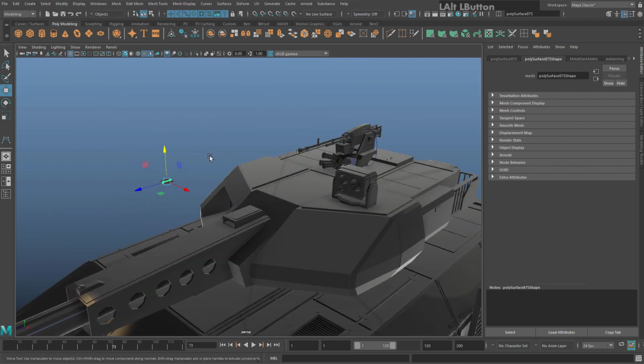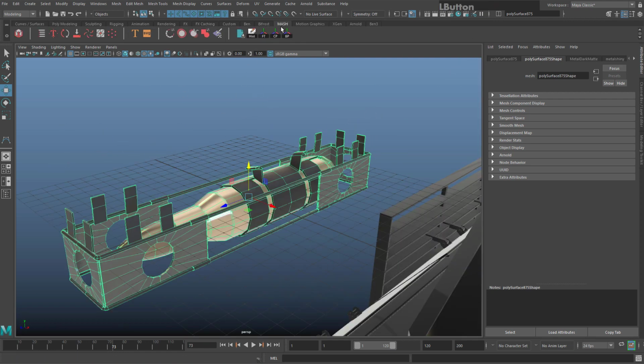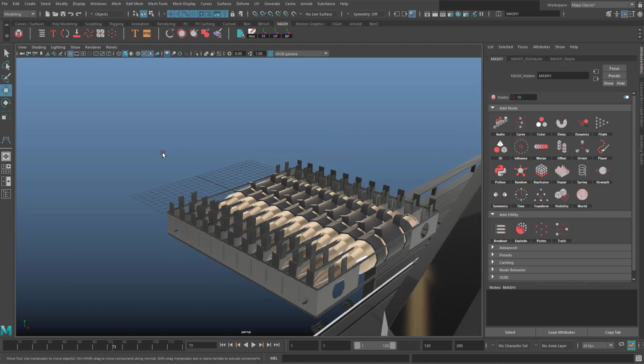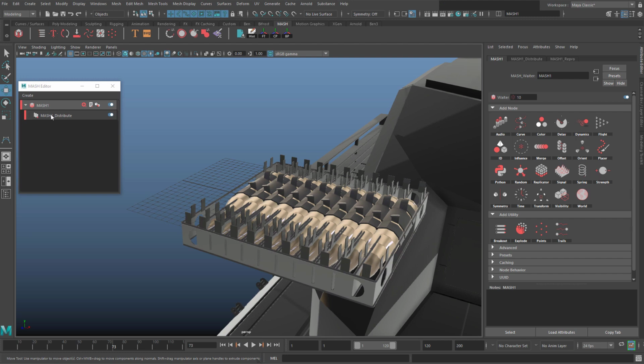And now you can go ahead and click on your tab for Mash, which will animate this and copy it lots of times. Click on Mash, click on this button here. You should see a bunch of bullets appear. You might also see a little menu like this appear. If you don't, click on this button here to bring up the Mash editor menu. And you're going to want to click on the curve and do Add Curve Node.